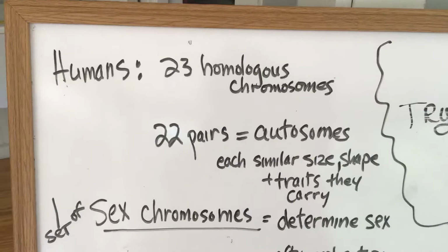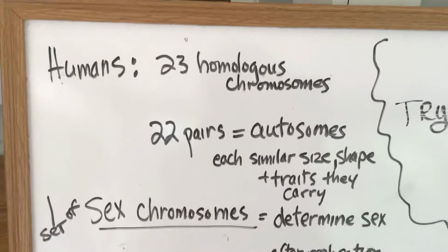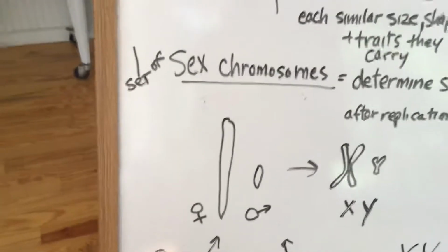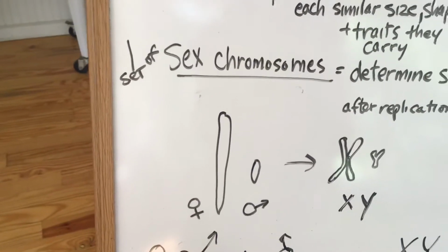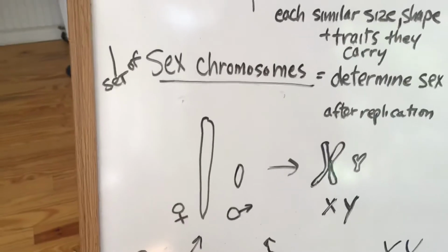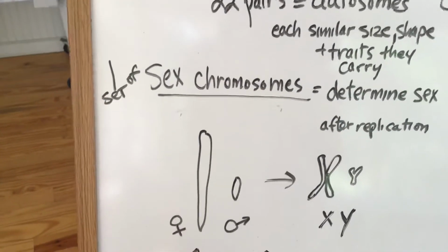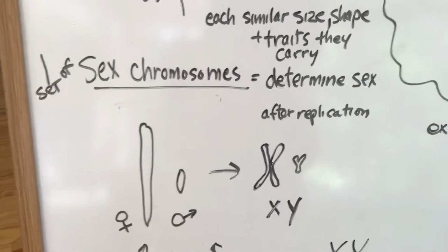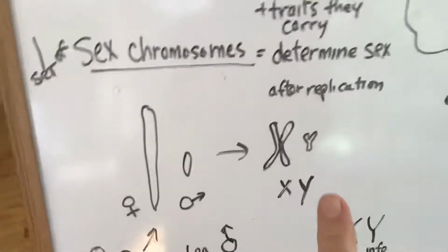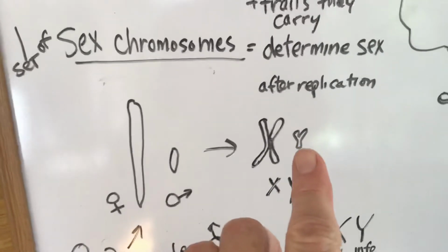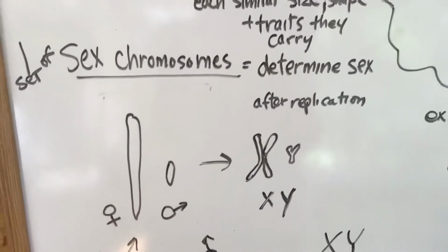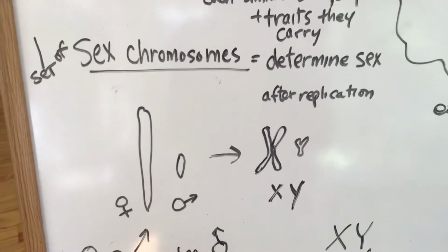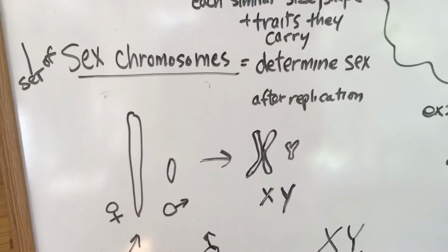In our species, the Y chromosome is denoting males. So we have one chromosome that is kind of large, and that's what we call the X chromosome. And we have one that is kind of small, because after replication, they literally look like an X and a Y. That is because in the Y chromosome, the centromere is somewhat towards the bottom, and that makes it look like a little Y, plus it's small. So when you look at it under the microscope, it really does look like a little Y.